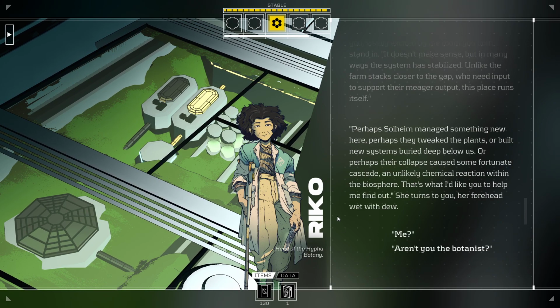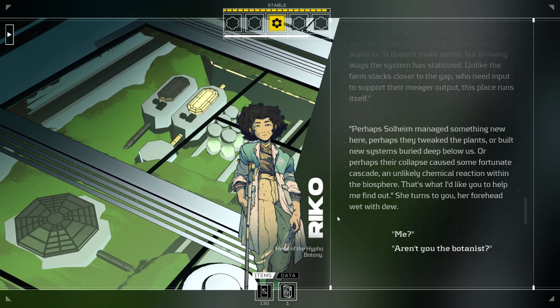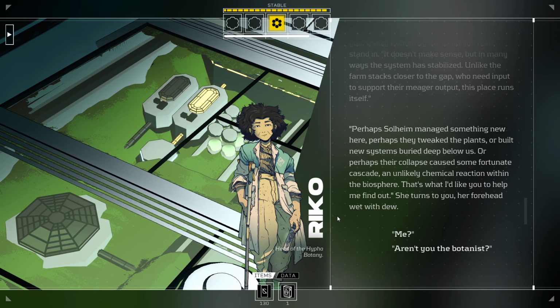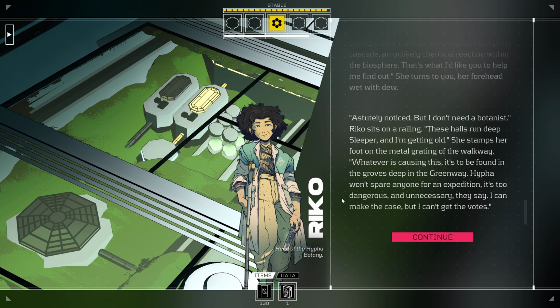Perhaps Solheim managed something new here. Perhaps they tweaked the plants or built new systems buried deep below us. Or perhaps their collapse caused some fortunate cascade, an unlikely chemical reaction within the biosphere. That's what I'd like you to help me find out. Aren't you the botanist? Astutely noticed, but I don't need a botanist. These halls run deep, Sleeper, and I'm getting old.